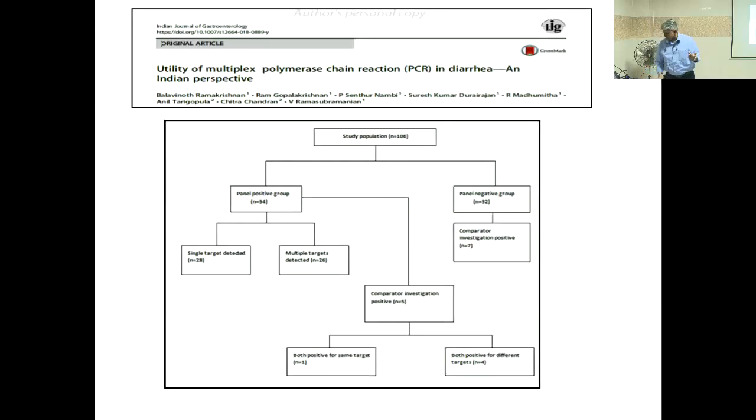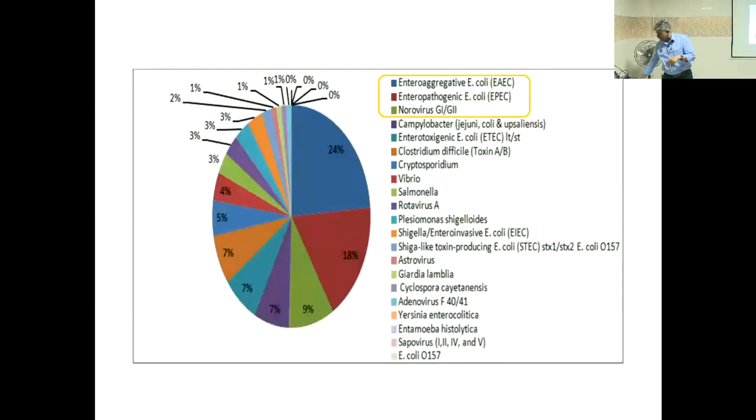So this is a very useful test. Why is it useful? Because if you do the traditional algorithm of routine stool cultures to pick up your diarrhea etiology, it may not pick up more than 5%. Whereas when you do a multiplex PCR like this, it would pick up the majority of the time. This test is very useful when it is negative. If it is negative, it almost tells you that you don't have any of the infective causes for diarrhea. If it is positive, just like the pneumonia panel, it can pick up a lot of noise. But nevertheless, it is useful in your immune compromised patients.